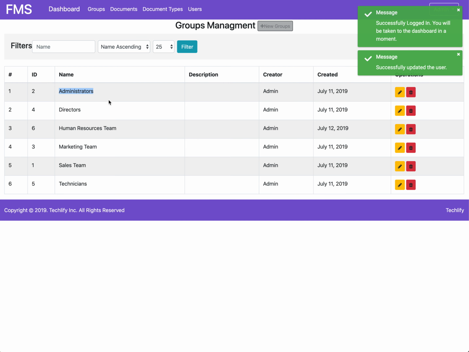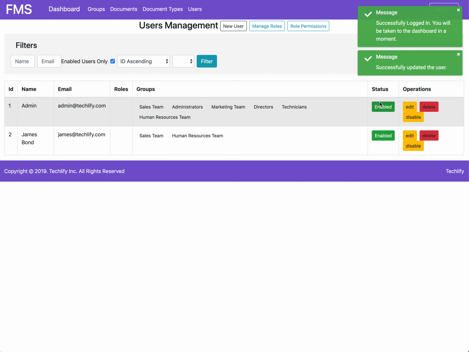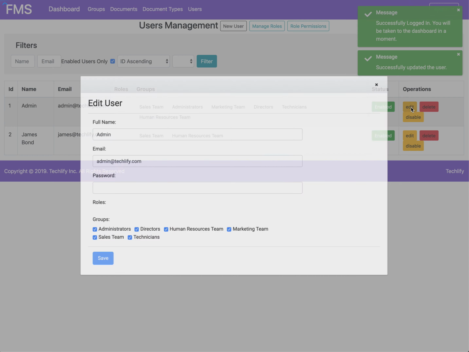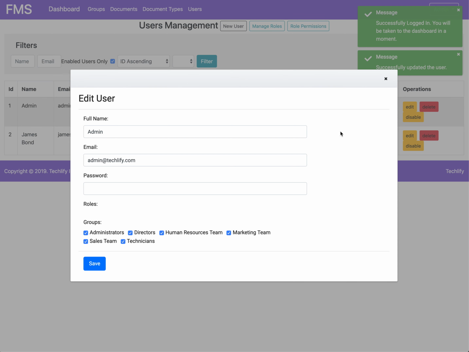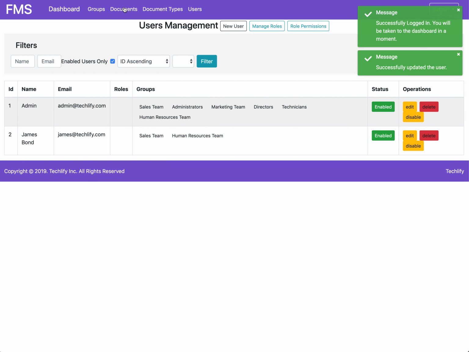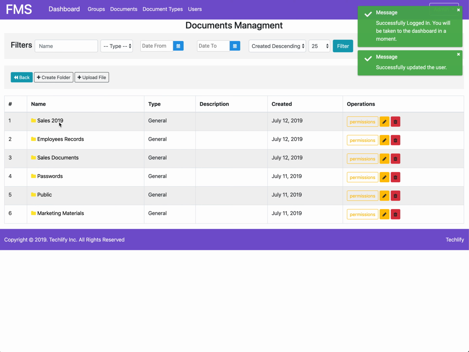So you can go ahead and add or update groups here. And to assign a user to a group, you go to the user screen and you can just edit the user and select which groups this user is a part of. Now within the document screen, you can create folders as is necessary.